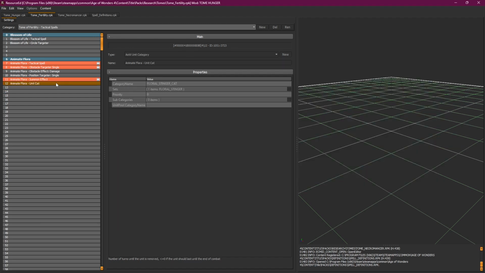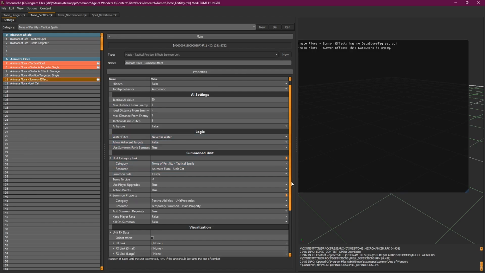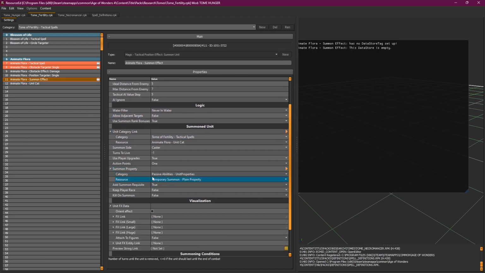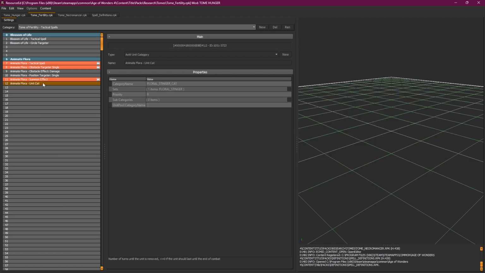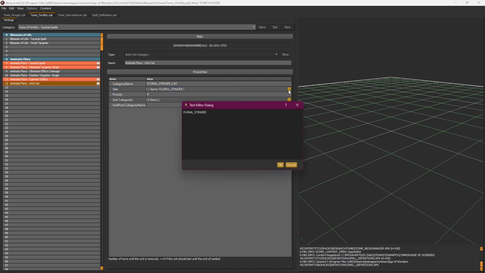And as we were saying, this summon effect is using a special type of category property, that is this one. This is an Age of Wonders unique category. They are kind of special in the sense that they use sets of names of units, and if you go here, you can't select the units.